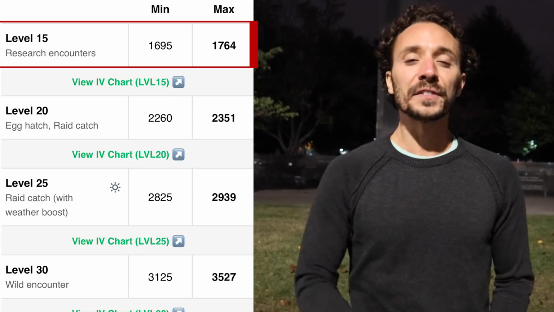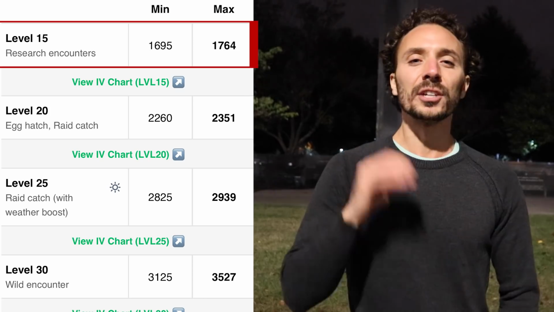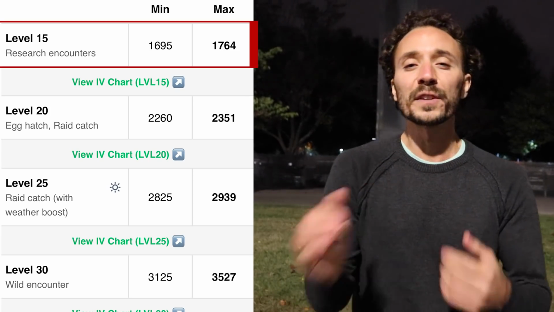As far as the Groudon and Kyogre, they're going to have the exact same 100% IVs, which is going to be level 15, 17, 64. So look out for both of those guys. The strategy there, just try to get a good one. Hopefully you guys get a shiny.